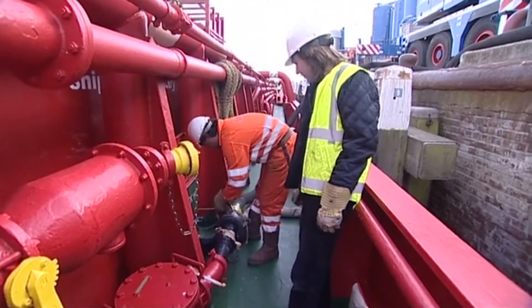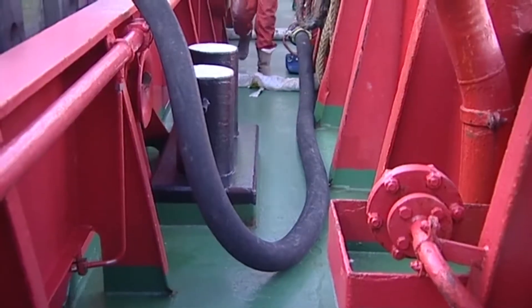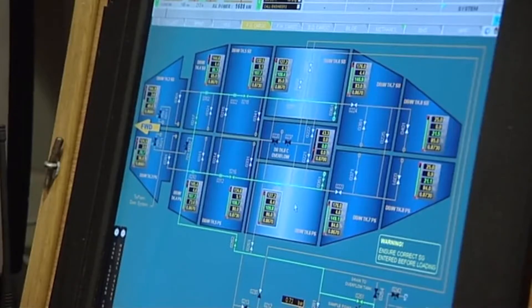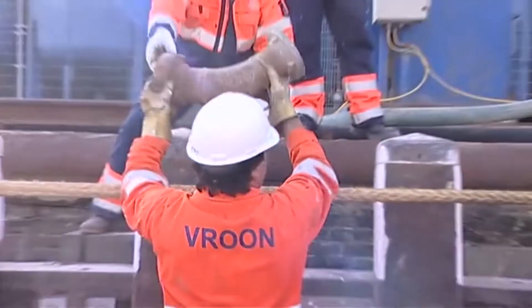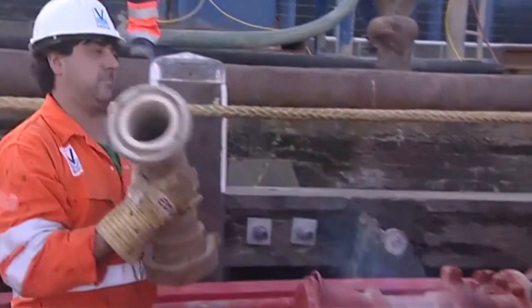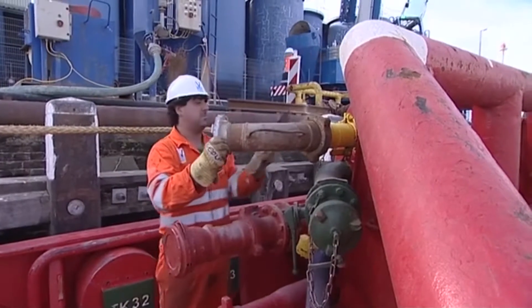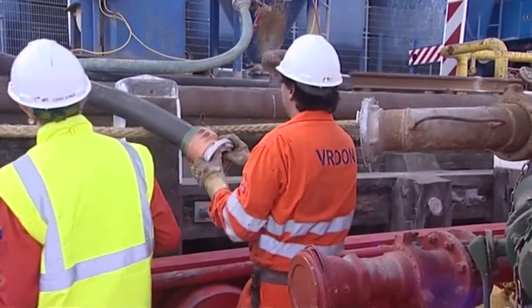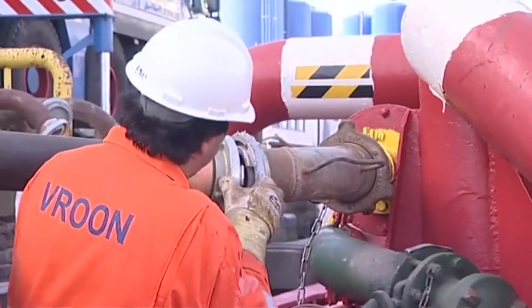The connection of the shore hose requires attention to proper connecting procedures. Once loading is underway, the flow must be monitored. There must be continual checking that no leaks develop. The pressurized air used to load dry bulk products is a hazard itself. Safety glasses should be worn for any job that could involve loose chippings. The loading hoses must be secured to prevent them moving and becoming a hazard.